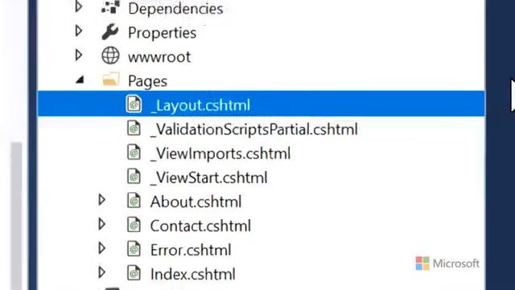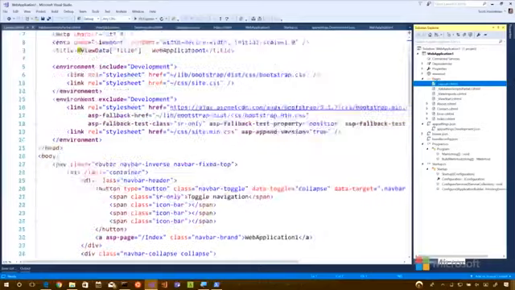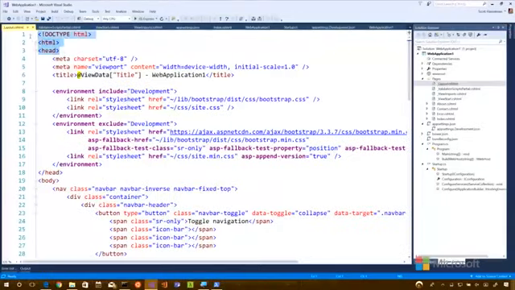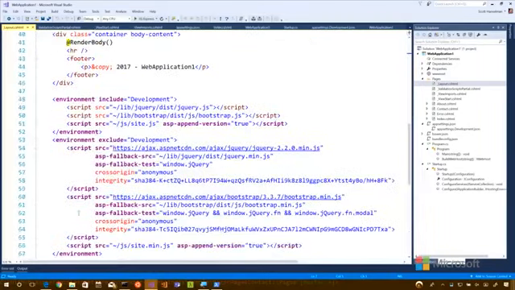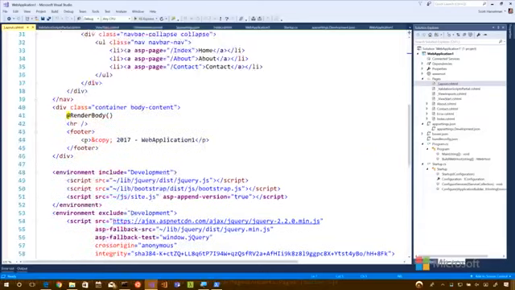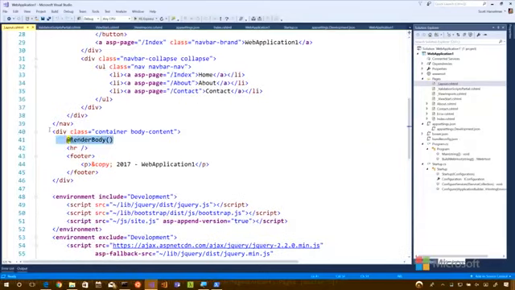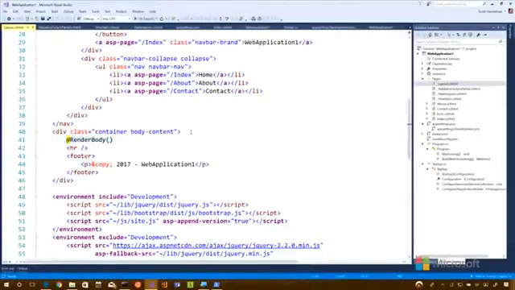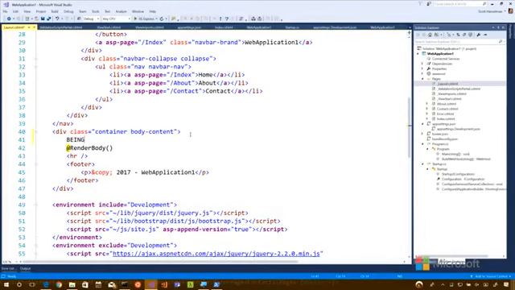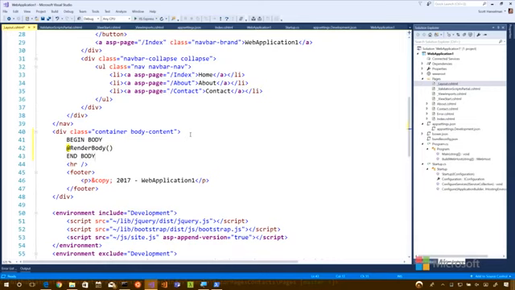Layout.cshtml is a Razor page that has the top level HTML, it has the head, it has the CSS. Probably has a footer somewhere. Yep, footer's down here. There's some Bootstrap and some different JavaScript. And then your Razor page is called the body, and it's rendered right there. So this is a good point, actually. Let me do this. Begin body and end body. Okay. Let's run this.